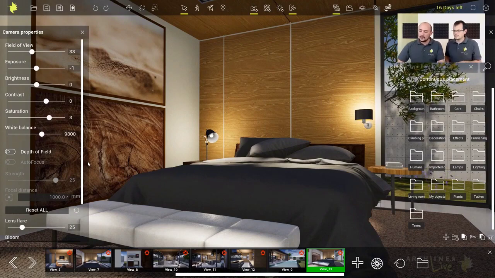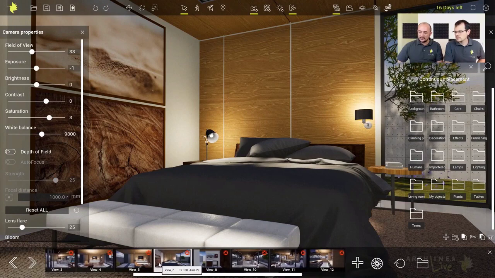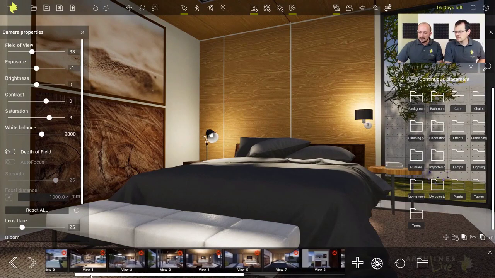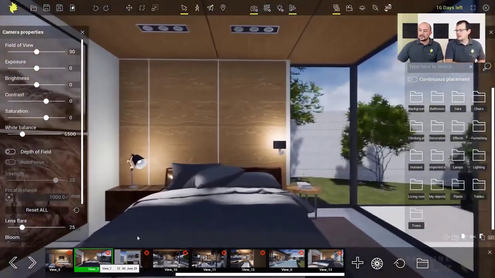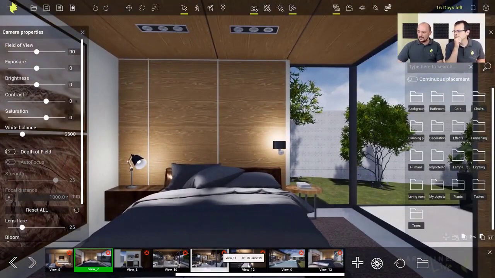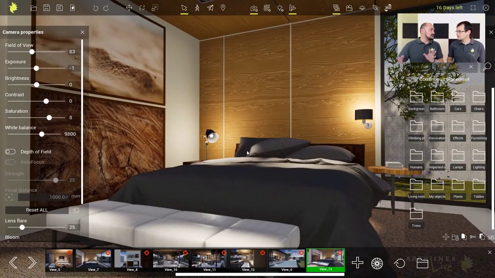Whatever I do here, all the changes are for this specific view. This did not change the other views. Those still have the same original effect. Let me just try to find another view I have with this part here. Well, I can't find it now. That's this one, yeah. This one is still cool, still with the original effects. But if I go back here, it is a bit warmer. So you can easily create two different versions of the same thing. And here comes an interesting part with the daytime and nighttime, which I will talk about soon.